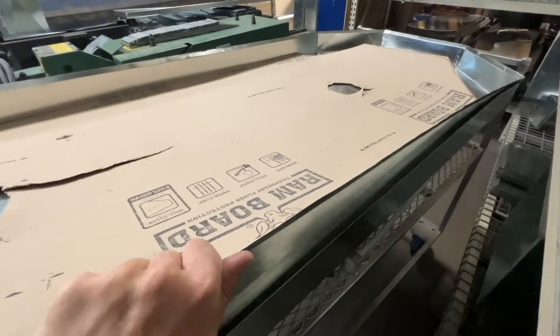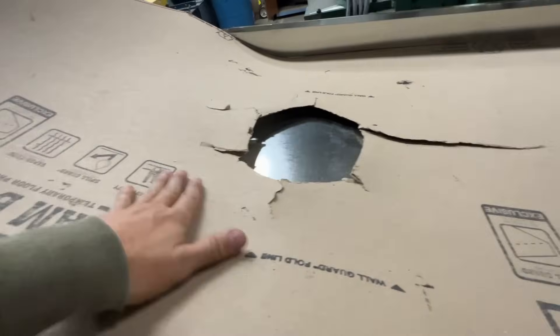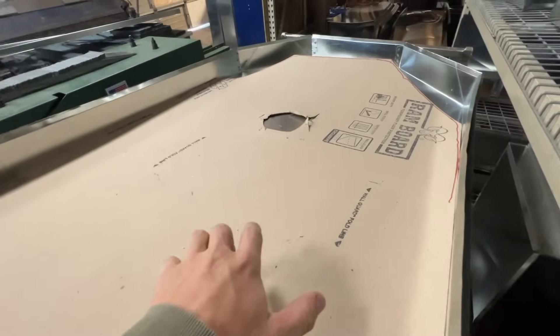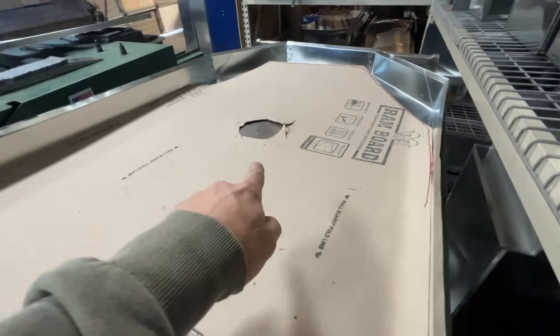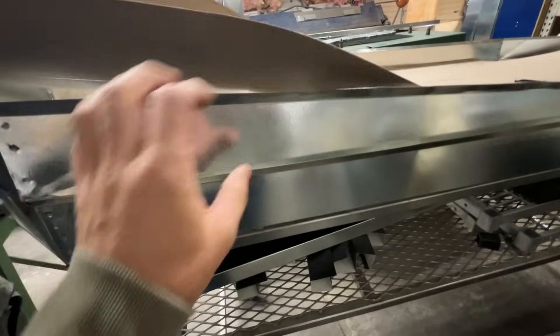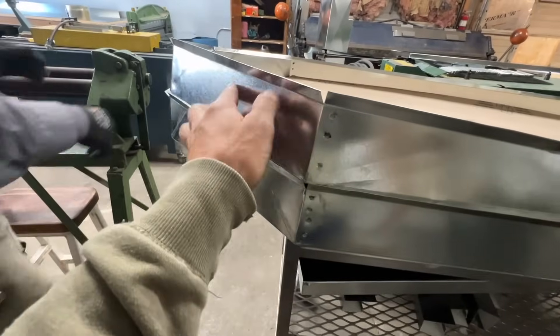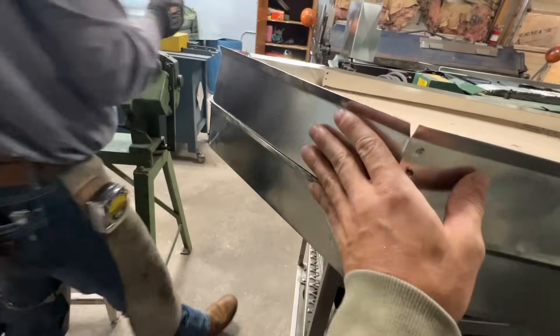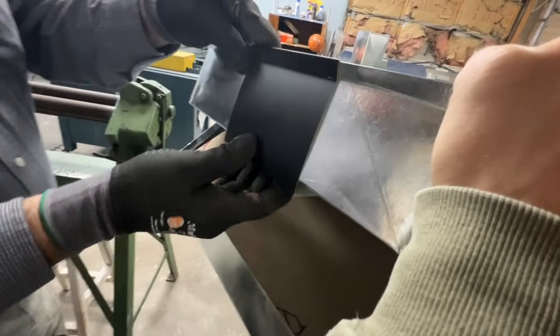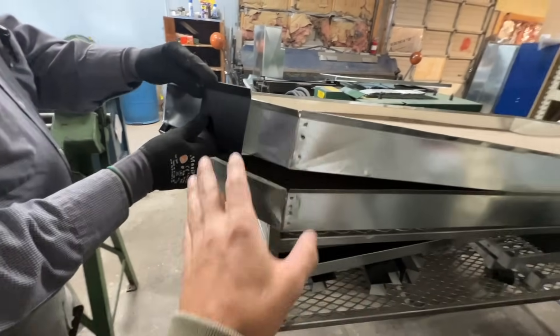Among all the sheet metal goods these guys can bend, they do fabrication for all kinds of stuff. These are our chimney caps — they came out and did a template on top, drew it in place, made notches for our plumbing fixtures that come out. These are the galvanized caps that are just the base layer — one, so it doesn't rust, and two, so it's really structurally strong. Then they'll come back with a black aluminum that clads this, and it sits on just like so, covering the outside.